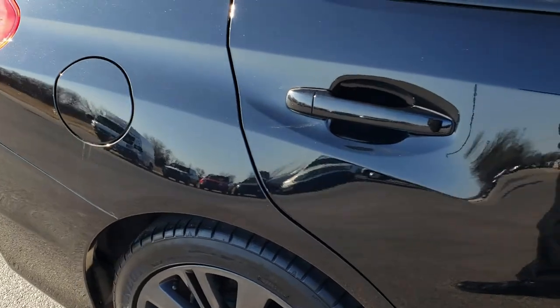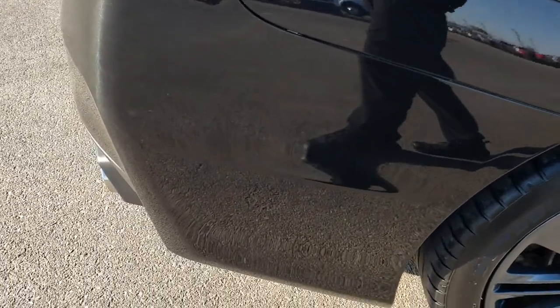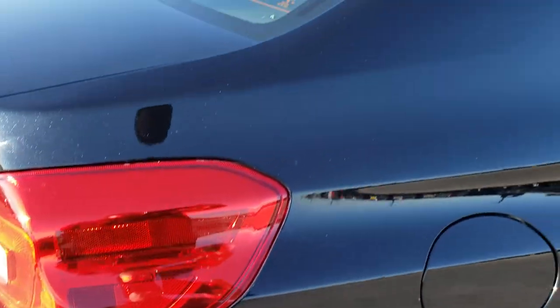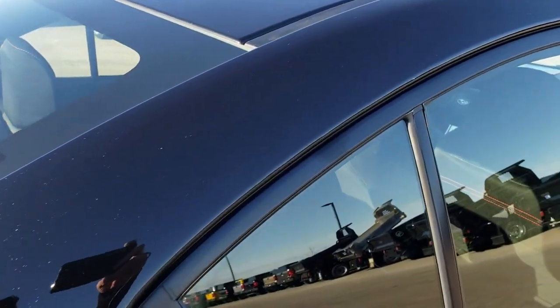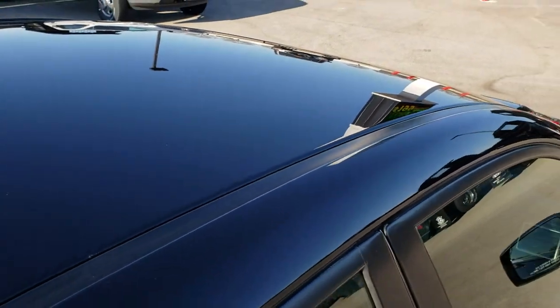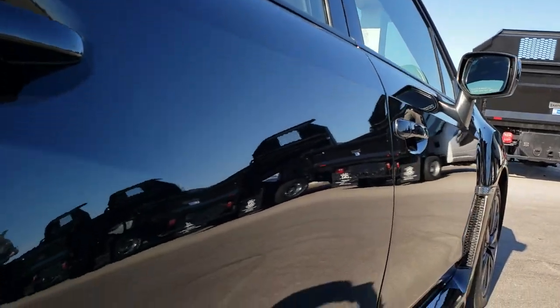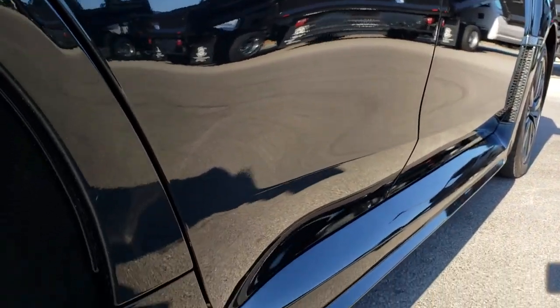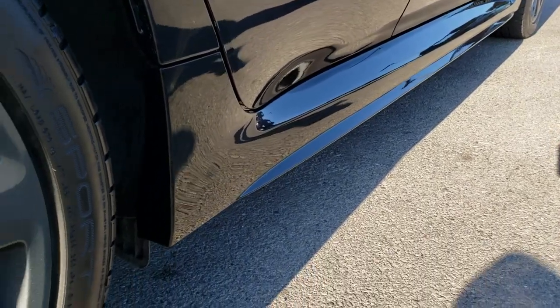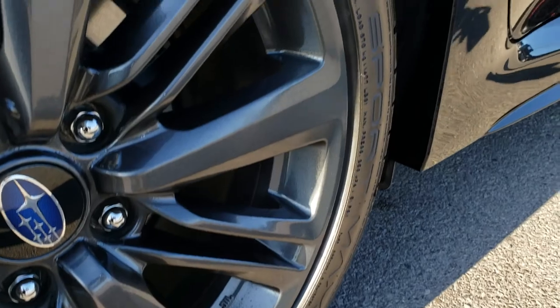We take these HD videos so if you are far away, or even close by and just cannot make the trip down, you can still see the car, hear the car, and have confidence in the vehicle before you even get here. No dents or dings on the roof, and as we go down this side I didn't see any imperfections — it is very very nice. This back rim is in nice condition as well, no scuffs or scrapes on that.